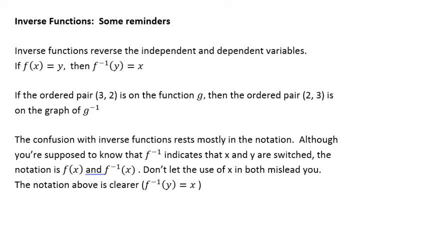Then the last thing for today is just a reminder about inverse functions. We are not going to spend a lot of time finding inverse functions, but you do need to remember that inverse functions reverse x and y. So if f of x equals y, then f inverse of y equals x. The independent and dependent variables exchange places. That also happens with the ordered pairs on the graph. So if the ordered pair 3, 2 is on the graph of g, then the ordered pair 2, 3 is on the graph of its inverse.